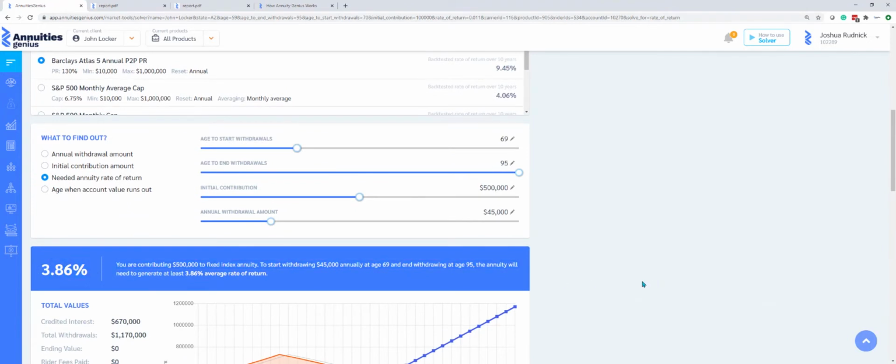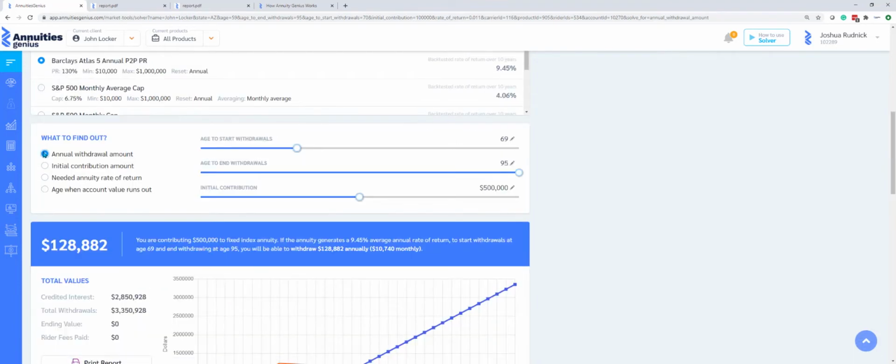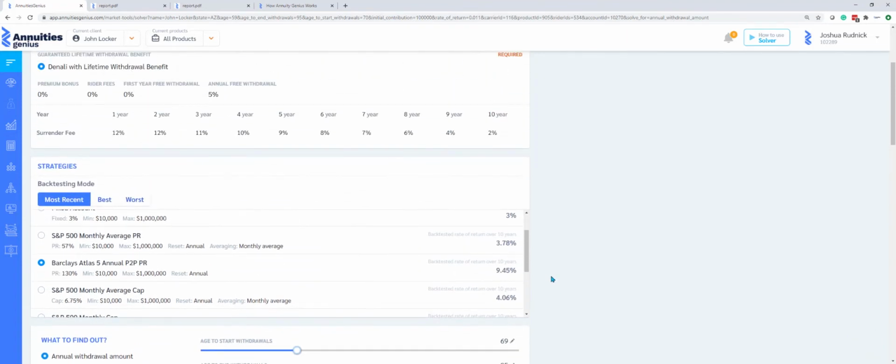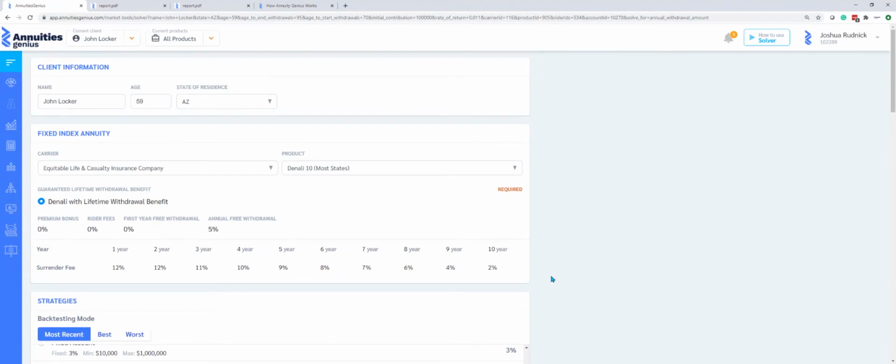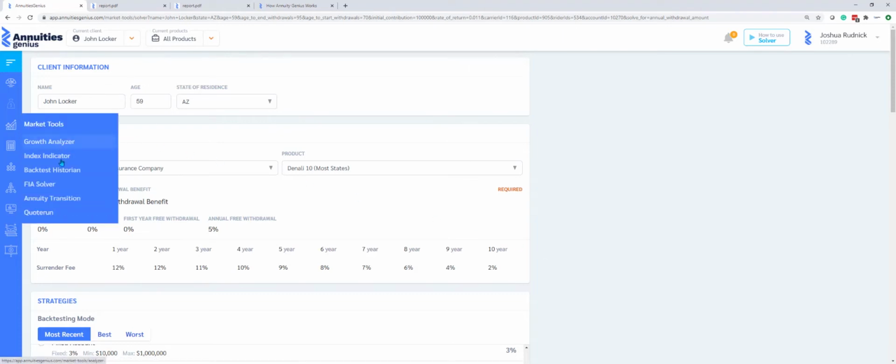But if we go back up, best case scenario, you could accumulate $120,000 if it does produce at a 9.45%. So it's just a great way to illustrate the annuity, really be able to do that work in front of them. And I think it's a great tool. So now going over to the annuity transition tool.